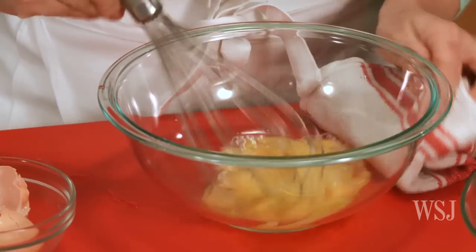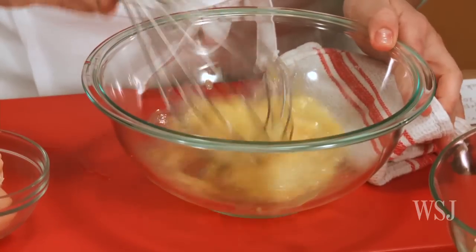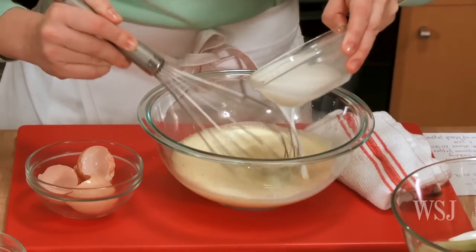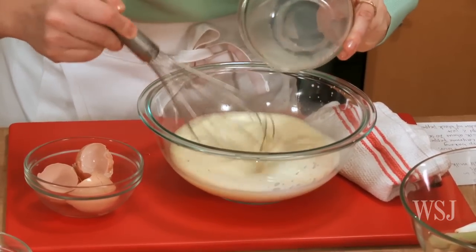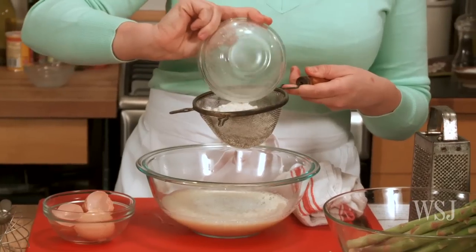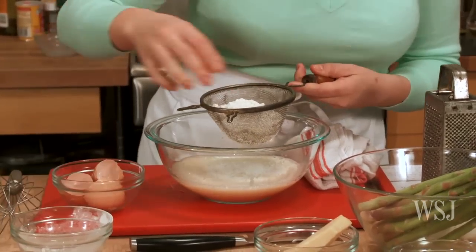So you beat the eggs for about 1 to 2 minutes. You want them really nice and frothy. Nicely whisked. Then I'm gonna whisk in the milk, and then I'm gonna sift in the dry ingredients. This is 1 cup whole milk. 3/4 cup white flour. You can just sift in all your dry ingredients at the same time.